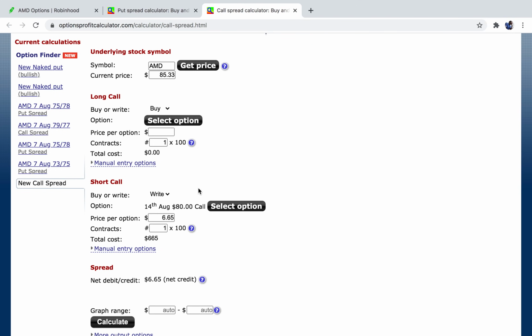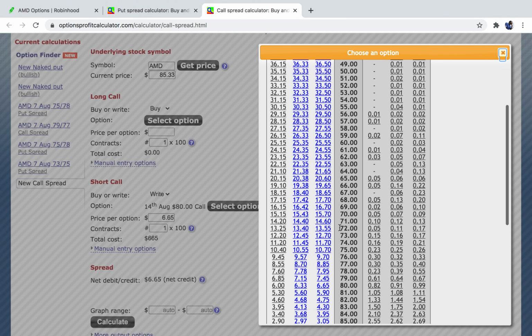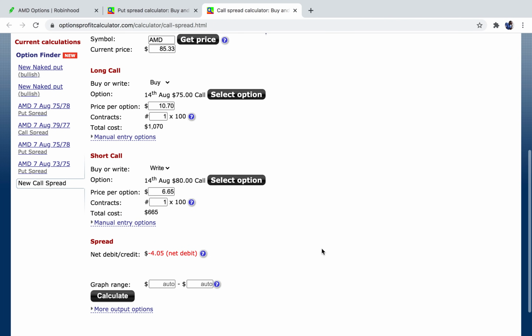But now we're going to buy a call. Okay, so we're going to go up here. We're going to buy a call again at a lower strike price than this strike price. And we're going to keep it the same as this put spread, which we had chosen 75. So I'm going to choose 75. Okay. So as you can see here, this is minus 405, right? So in this scenario, we're going to have to actually pay up front and then hope we make money later on. Whereas in the put spread, we receive money and then we hope that we don't end up losing money later on.